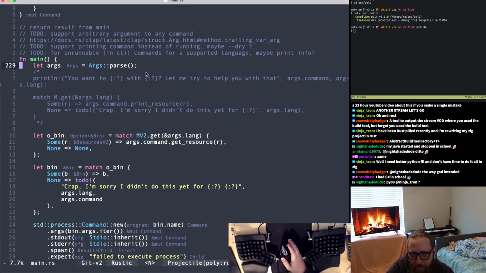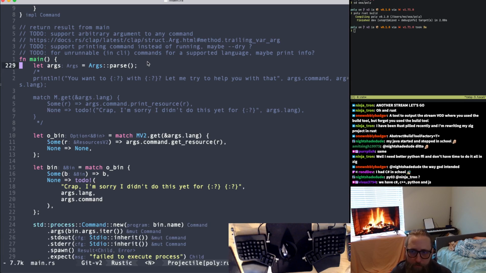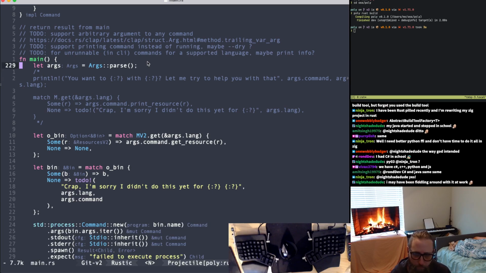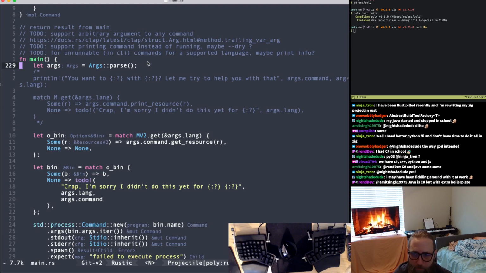Okay, so let's see, what can we actually get done in, say, an hour and a half? There's a couple things we could do. We could make use of the whole print map. Right now we're kind of between the two, and we could make use of the print map, the version 0 of this tool, so we actually do something a little interesting when we call it. I don't know, that sounds pretty good.